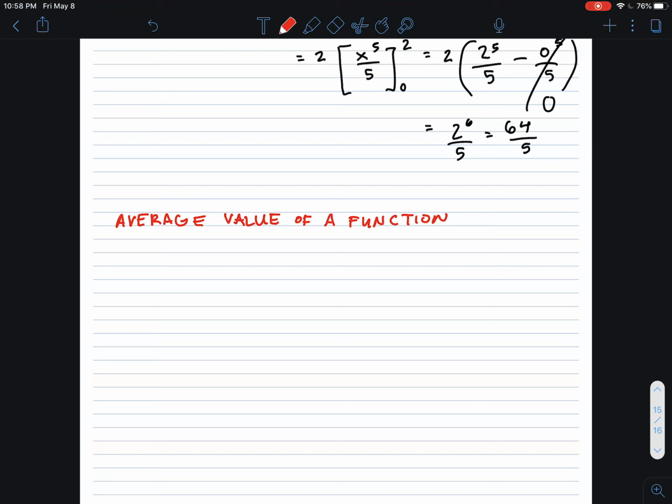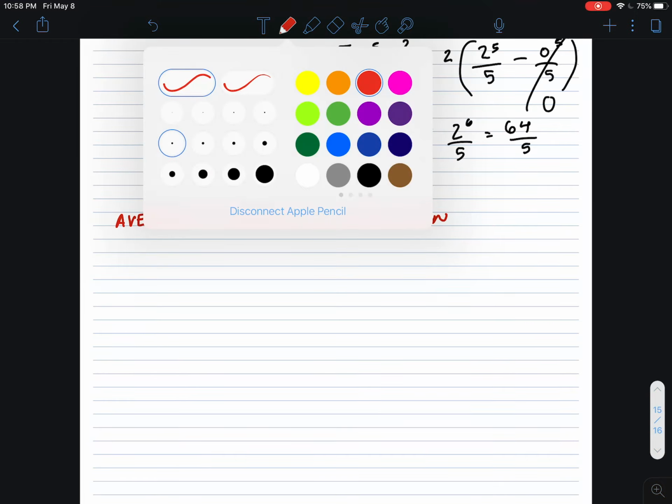Okay, so if you remember when we were talking about derivatives, we compared it a lot to like instantaneous slope versus average slope. And we talked about how like the mean value theorem for a derivative was saying that if a function is continuous, at some point along that function, we're going to hit an instantaneous slope that is the same as the average slope. And the same thing is true for integrals, but we need to define how to use an integral to find the average value of a function.